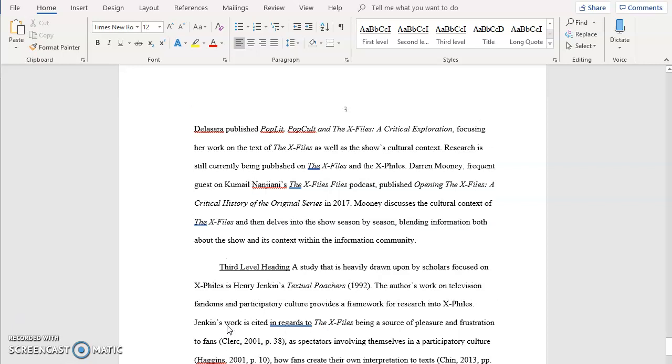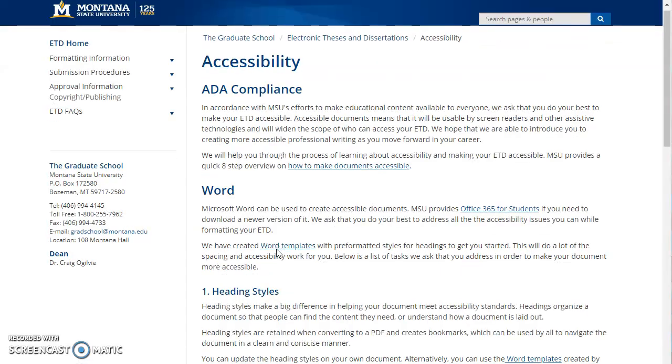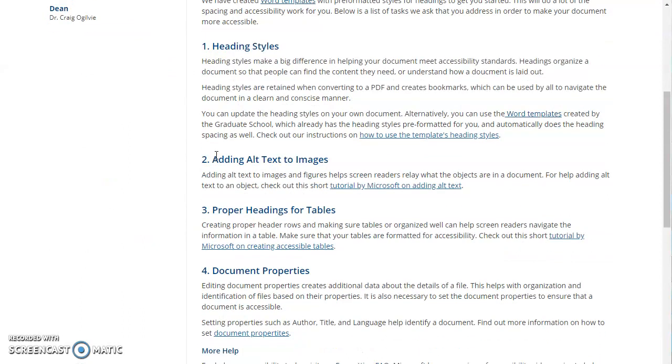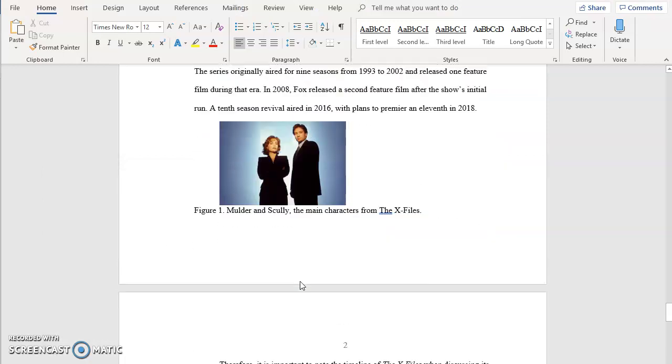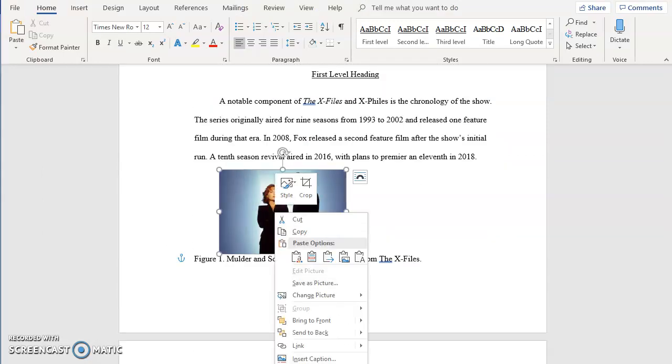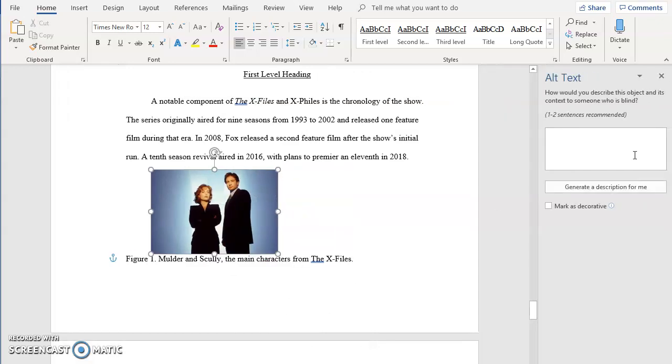And there are some other accessibility tasks that you can do too, such as adding alt text to images, properly formatting your tables, and creating document properties. So real fast, we'll add some alt text to this picture here. I just right click it, click alt text, and type a short description.